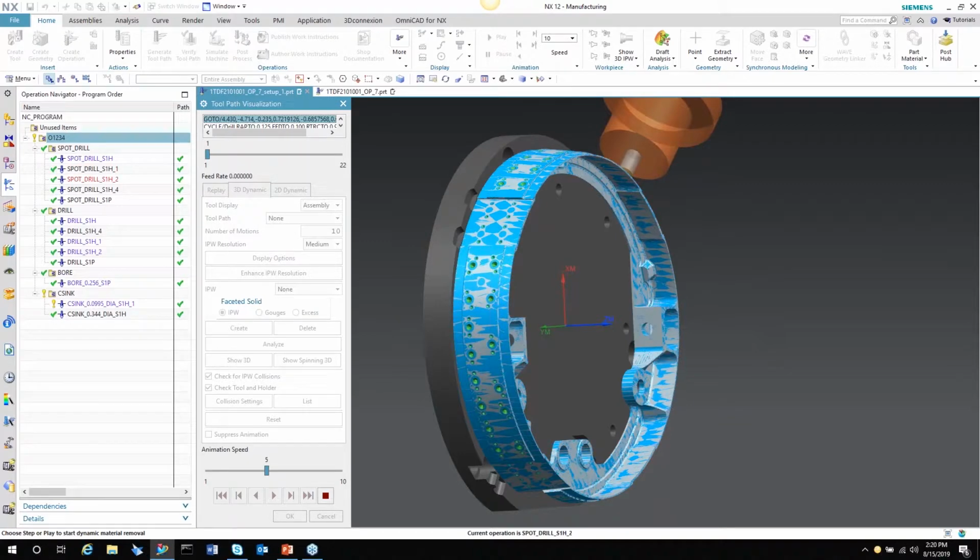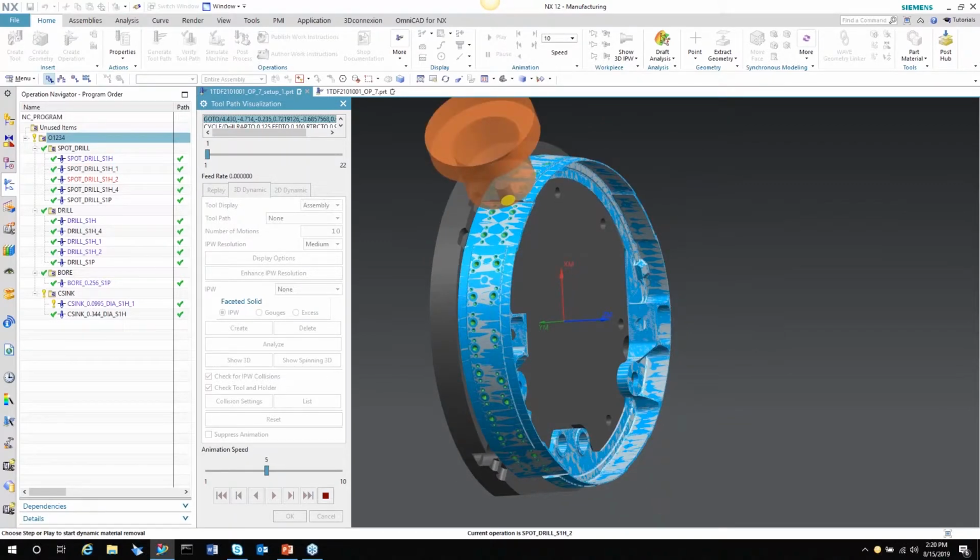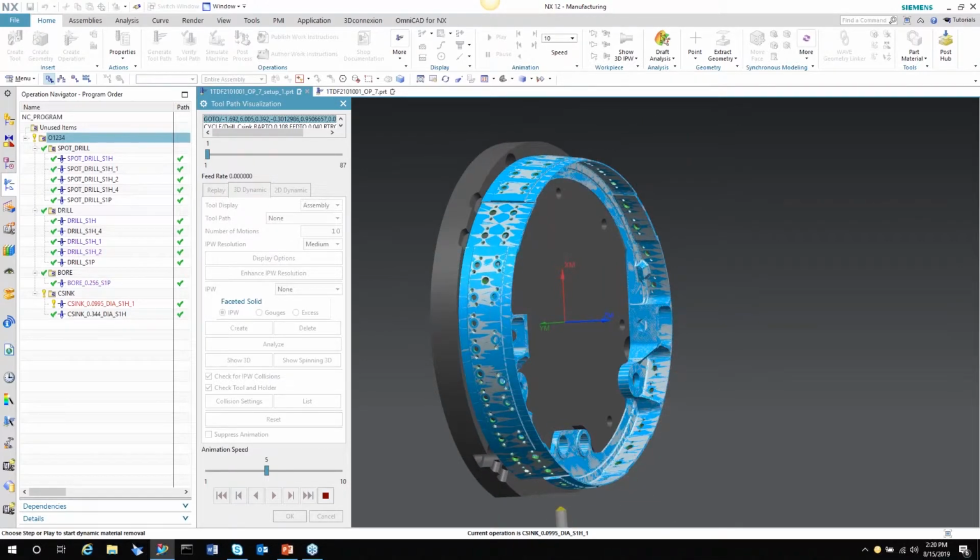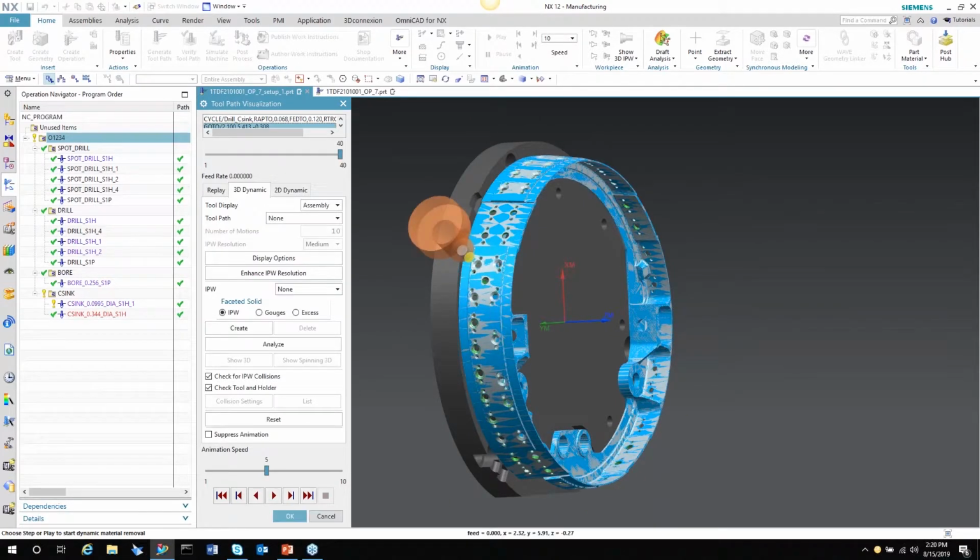The feature that I'm about to show you is called thickness by color. What thickness by color does is it allows you to see what has been done, what hasn't been done, and how much material is left in areas that need more work. If you've got a large program that you're working on, it's very easy to get tunnel vision and forget a hole, or forget that I have to step down my end mills to get corner radii, things like that. So now I can hit this analyze here.